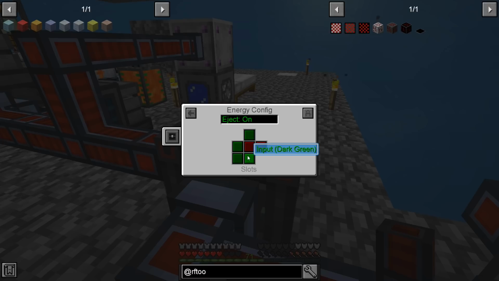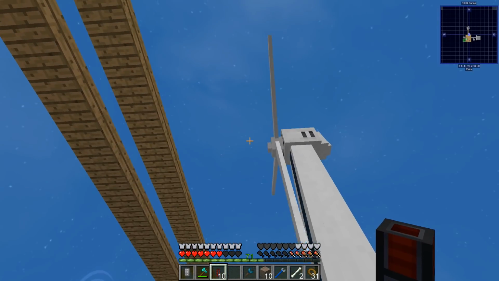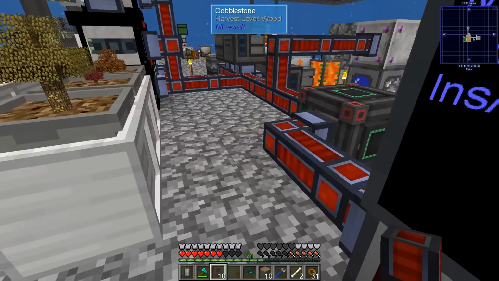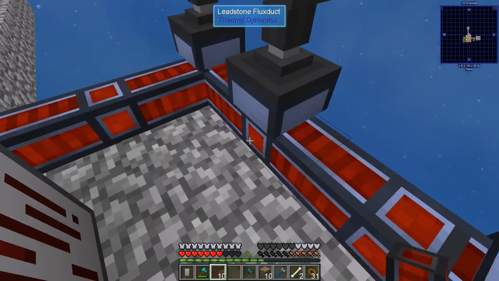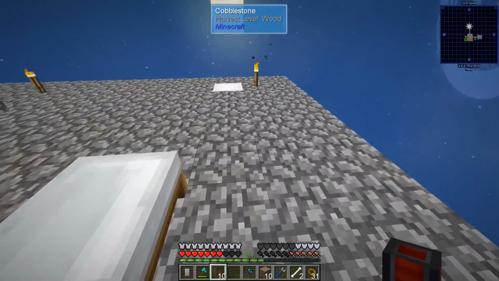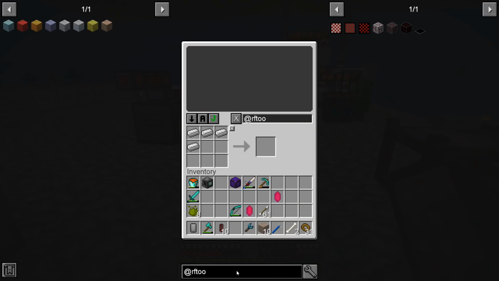And this is input... Okay, it's making full amount, I guess. No, it's not. Okay, that's interesting. Alright, so this is not taking in power or anything at the moment, right? Okay, we got to figure out what kind of wrench we need. I don't know what kind of wrench. Dang game. Alright, wrench.